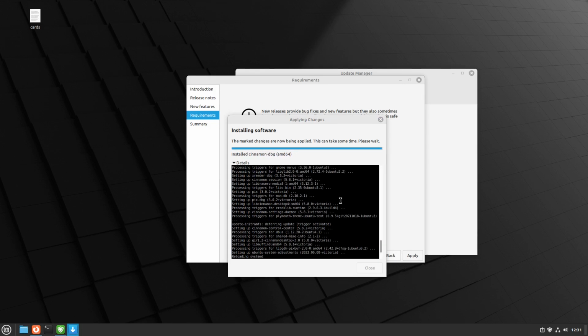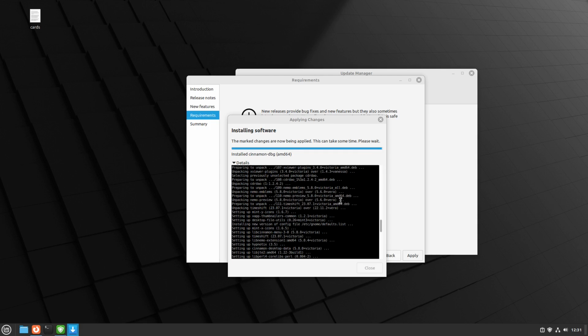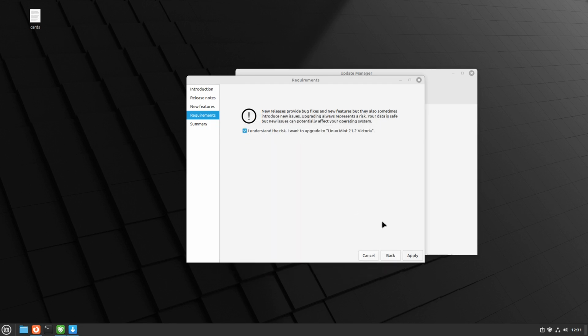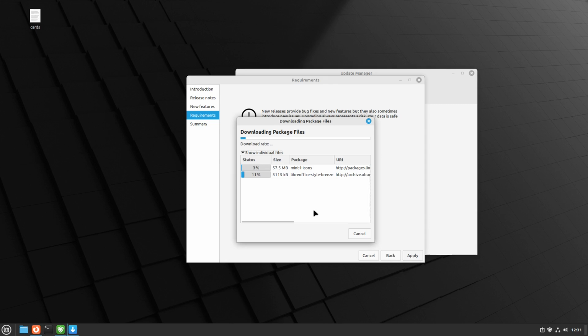Hey, so the upgrade is done. I was looking at the log. I did notice a few things. There were a few things, like it didn't delete old empty system themes. And that's kind of minor in the scope of things. Now it's going ahead and downloading some more packages. So I'm not sure exactly how many.